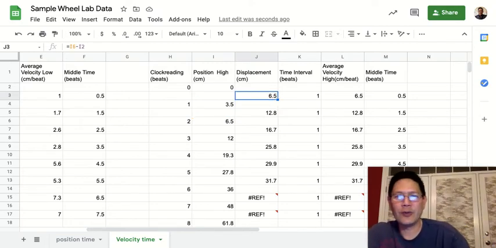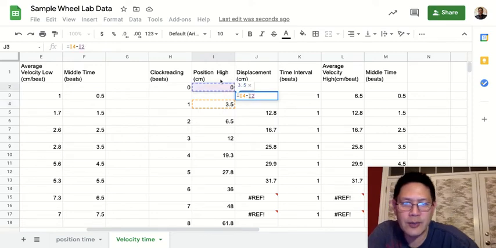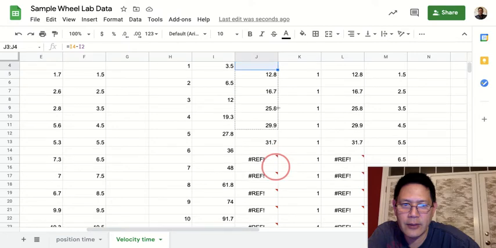Sorry. All right, so we're going to retype this formula in. This is going to be equals, right? Displacement is this position minus the initial position, right? Final position minus initial position. And we'll hit enter. And then again, we'll click here, select both of those cells, and fill it all the way down.